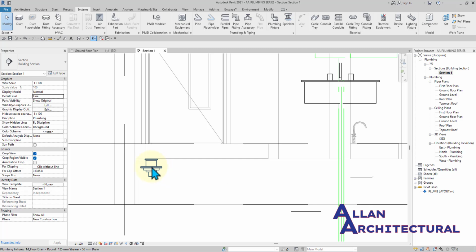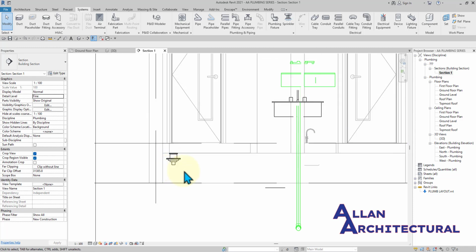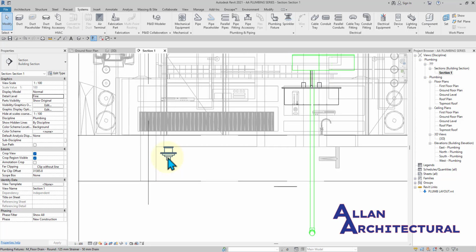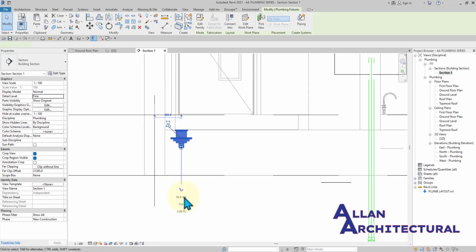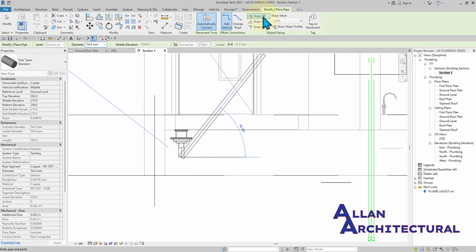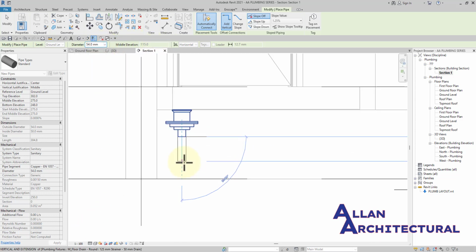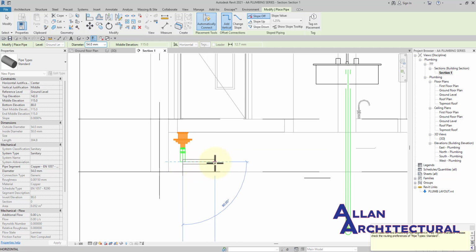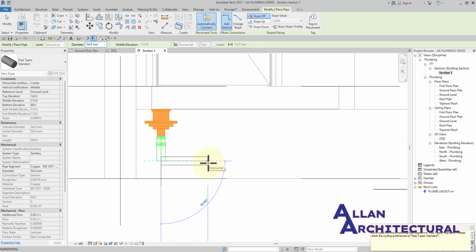So you notice I have this floor drain in here, and we need to draw this out and then create that trap system in there for it. All right, so I'm going to select it, click on that out pipe in there, and it's going to come out. Make sure slope is off, with the diameter set to 50. I'm fine with that. Since I'm in the section, I can just click anywhere I want, come all the way here, and I can go all the way somewhere around here.